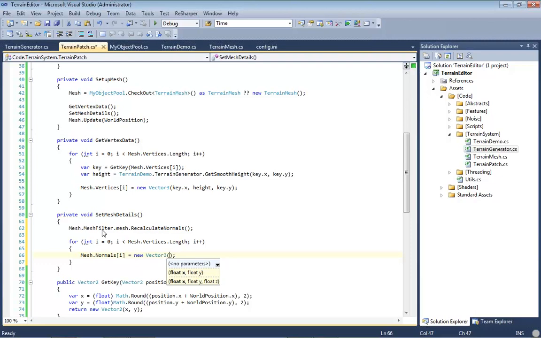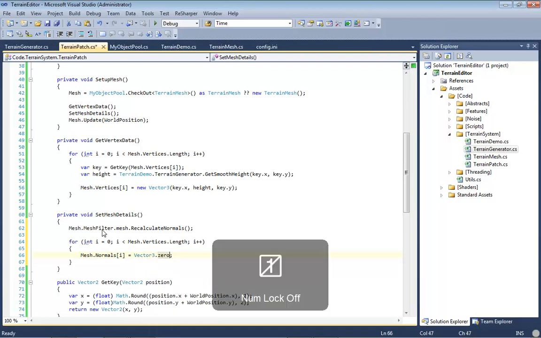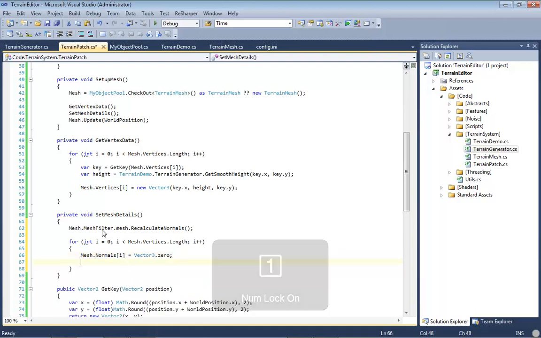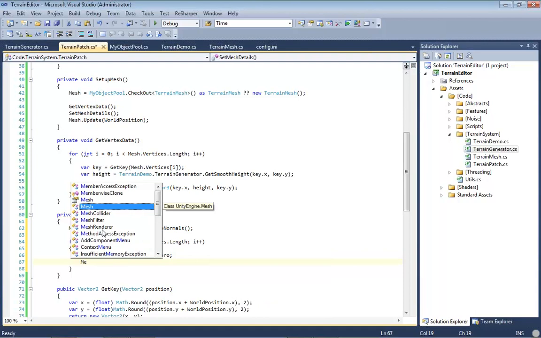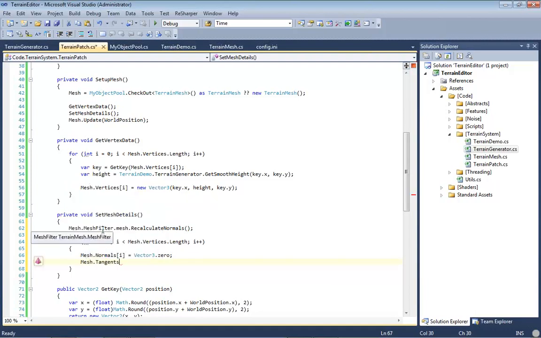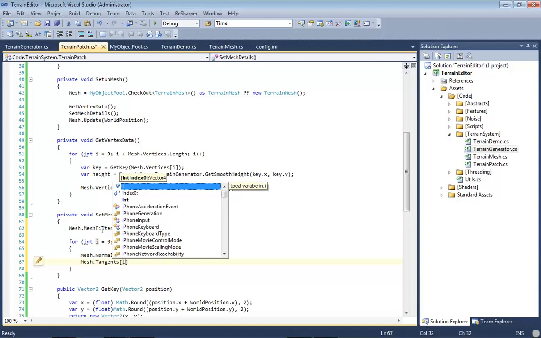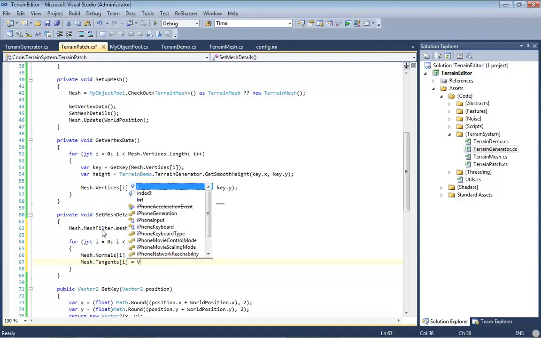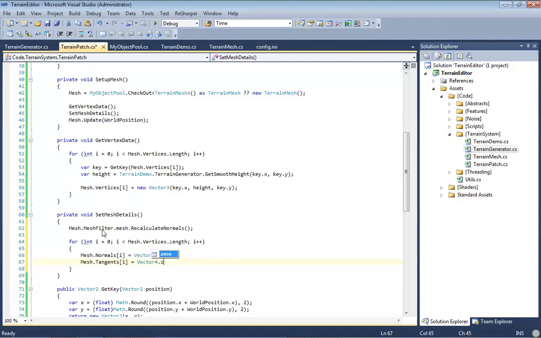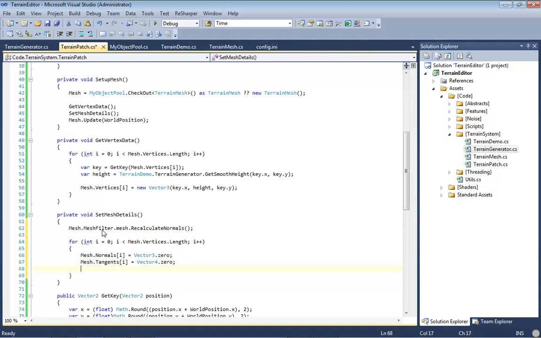and I'll just set this, well, let's do it this way instead. So Vector3.zero, and then our tangents. And then our colors.